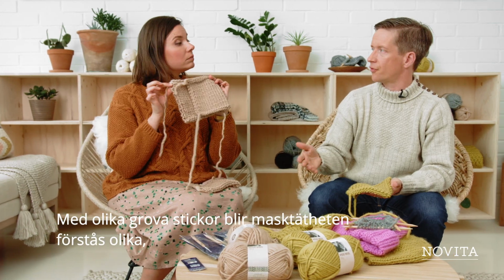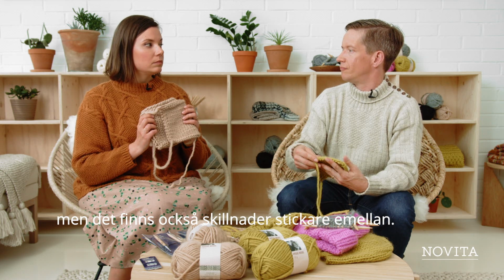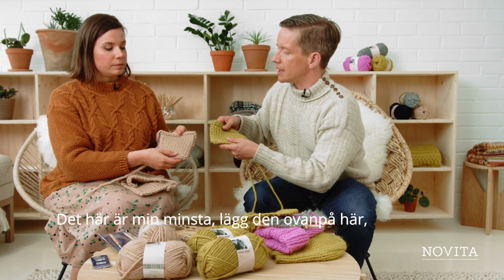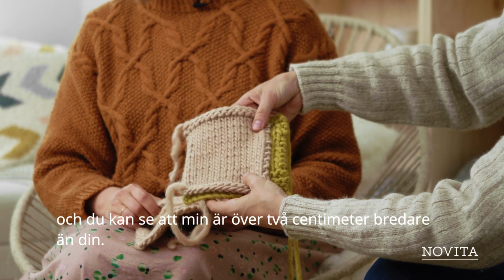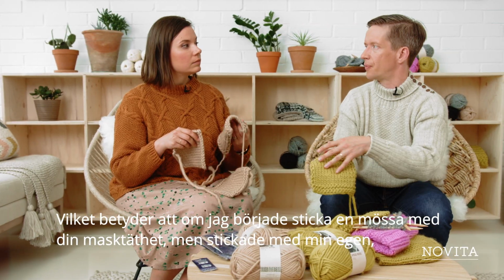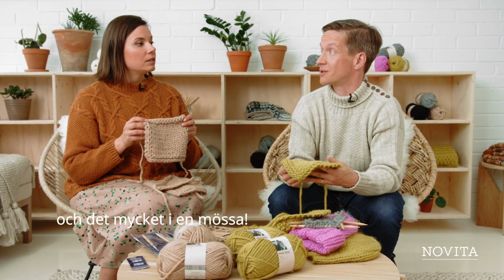So with different needle sizes, you of course obtain different gauge, but there's also the difference between knitters. So I made the same swatches with the same amount of stitches, and let's compare them, right? Okay, this is my smallest, I think. This is my smallest, and here's mine. Put it on top there, and you can see that mine is a good 2 centimeters wider than yours, which means that if I'd start to make a hat which is made for this gauge, and I'd started knitting with this gauge, my hat would be around 8 centimeters too wide.